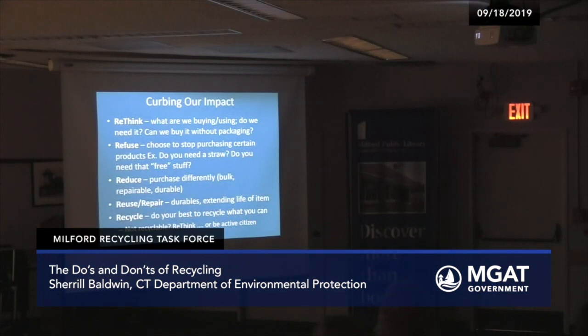I've been reading up on zero waste, and somebody was encouraging, as a zero waste strategy, to not accept free stuff. When I think of it at first, I'm like, what do you mean, not accept free stuff? And then I started thinking, well, it's true. When I go to a hotel, I take the free shampoo and I use it, even though I have a big shampoo bottle that can go in my recycling bin after I finish the shampoo, but the smaller ones cannot. Small bottles don't work in our system.